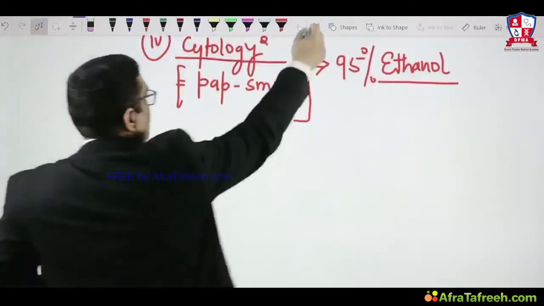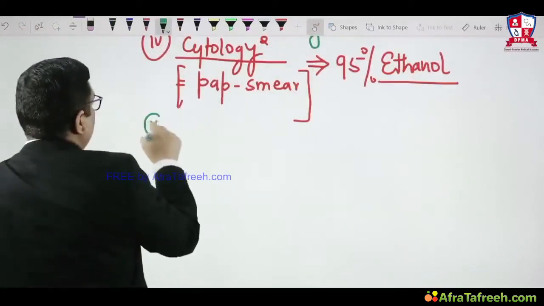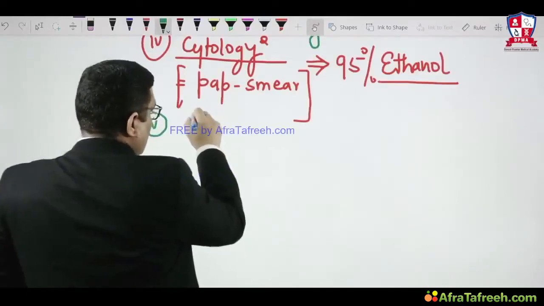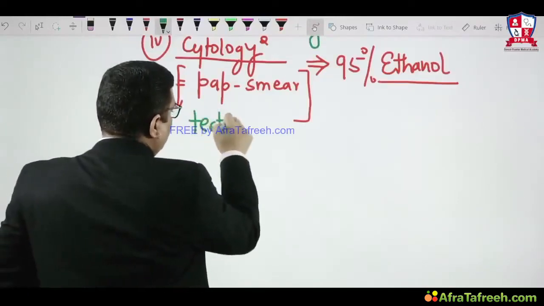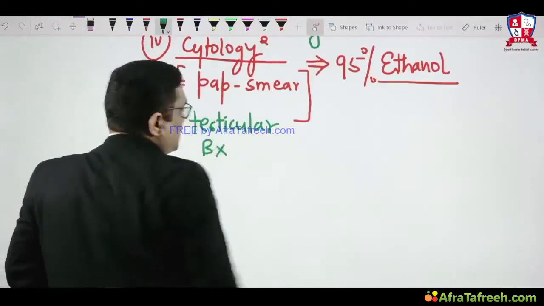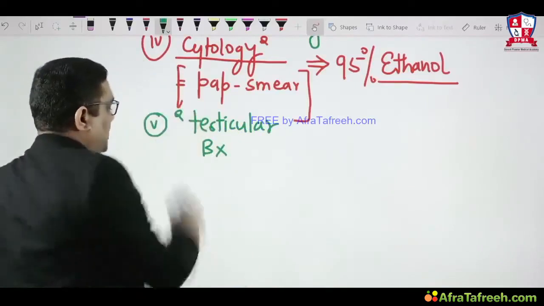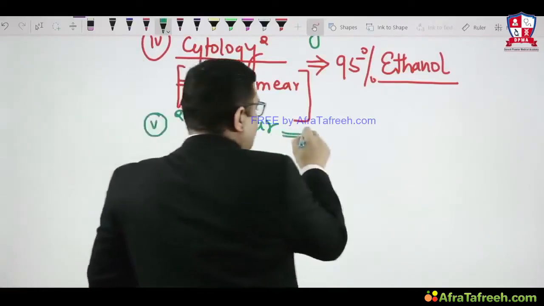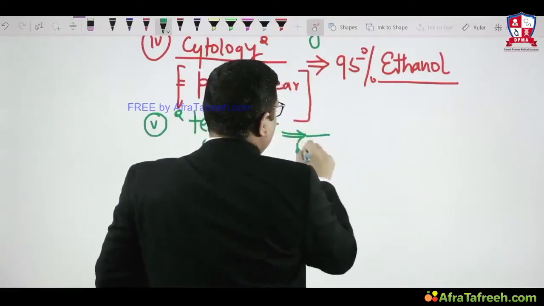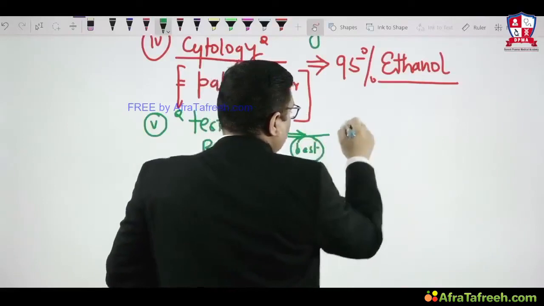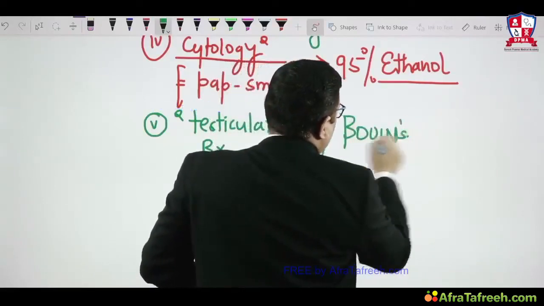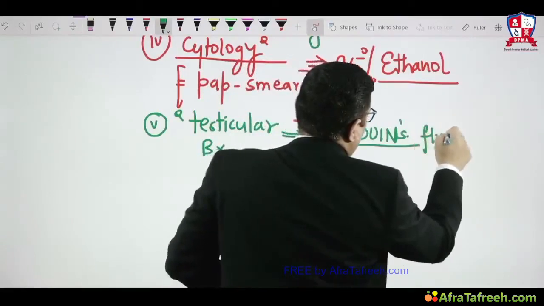Now coming to another beautiful question, which was a little controversial in the AIIMS exam. What is the best fixative for a testicular biopsy? This was the question in AIIMS 2016. And remember, there should be no controversy. When the examiner asks for the best one for a testicular biopsy, your answer should be Bouin's fluid.